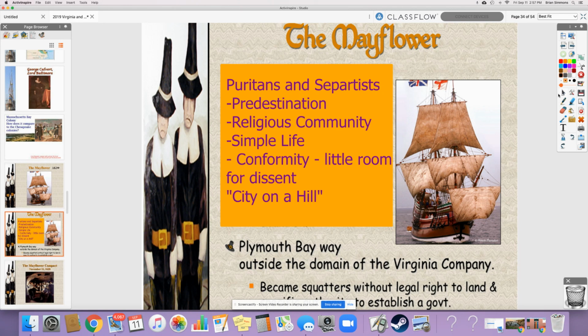Puritans believe that they're part of that group of people. They call themselves the elect. Separatists are like even more extreme Puritans. And because they didn't like the way that the Anglican Church was being run in England, they wanted to separate themselves from the Church of England and from England. They wanted to purify the Church of England, because they felt that it was corrupt. And they wanted to create a separate community for themselves.